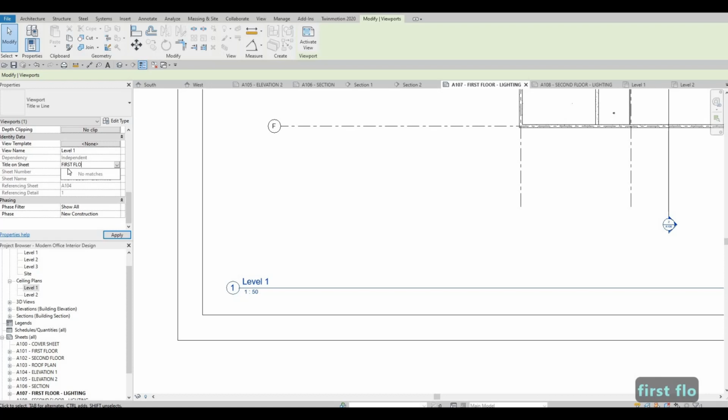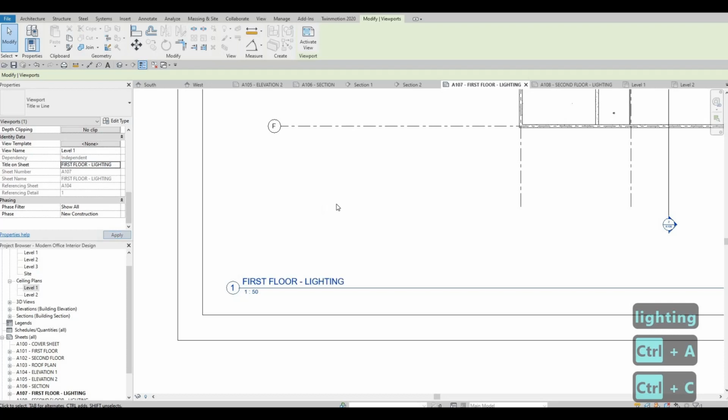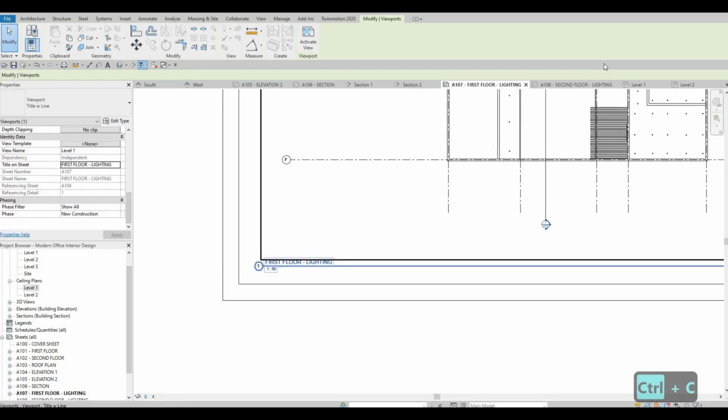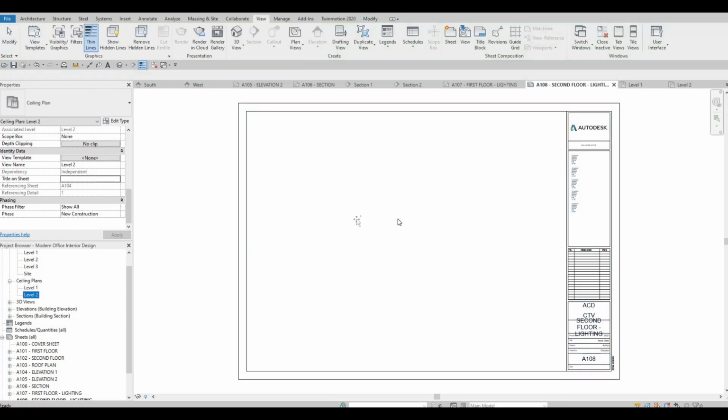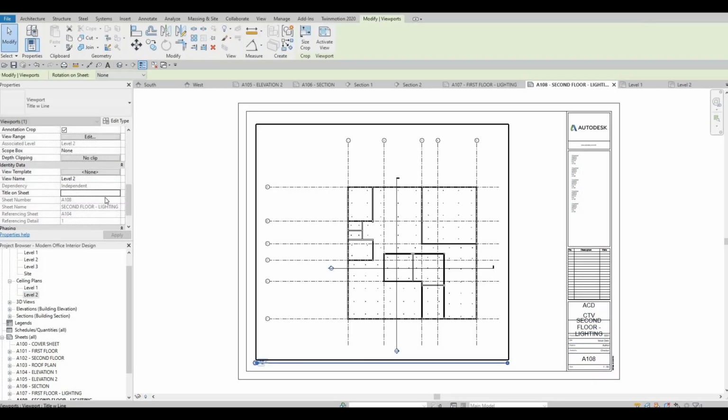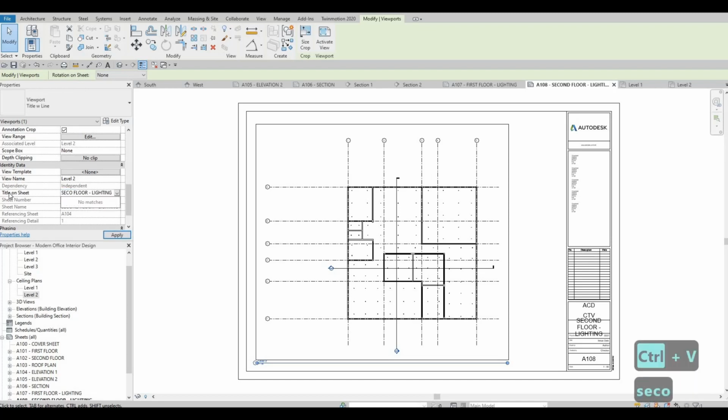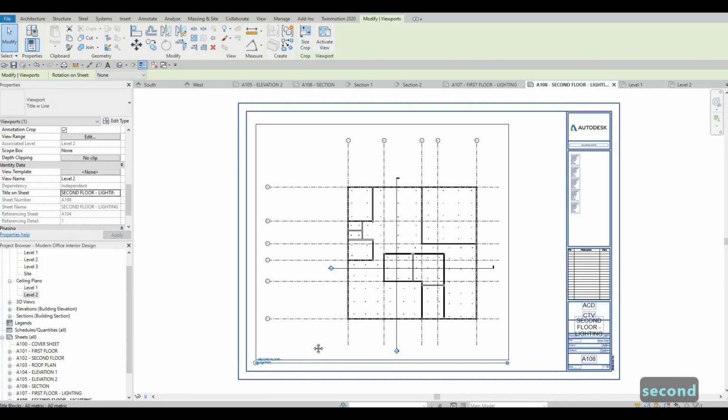First floor dash lighting. Let's Control C this so that we could just change the second floor once we add a level 2 right here for the ceiling plan. And then select it here and then click apply. It will change right here.